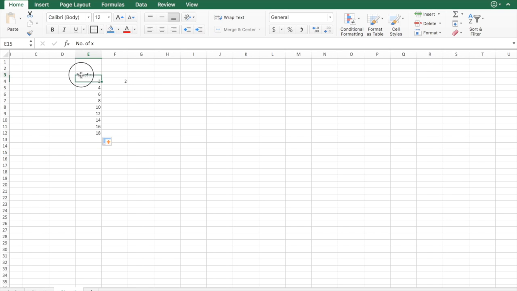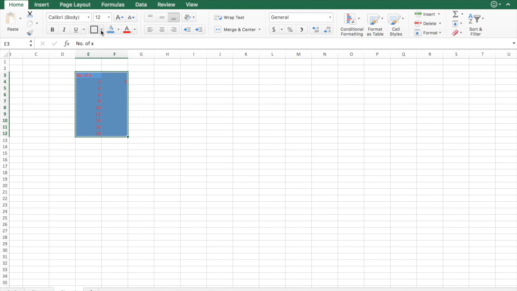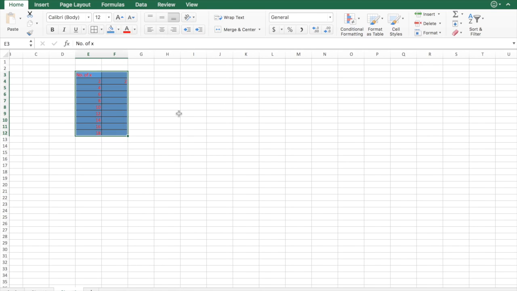And that is just it. So let's just give it a color and let's give it a fill. Let's add a border to it too, along with all borders. So that is the autofill function, and it is really handy. Use it for any pattern.